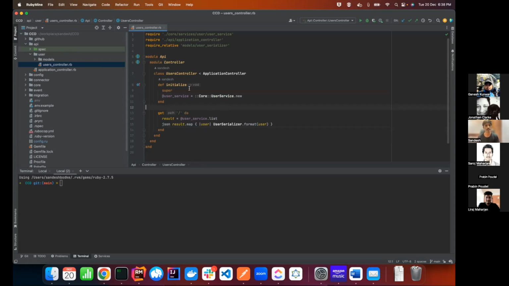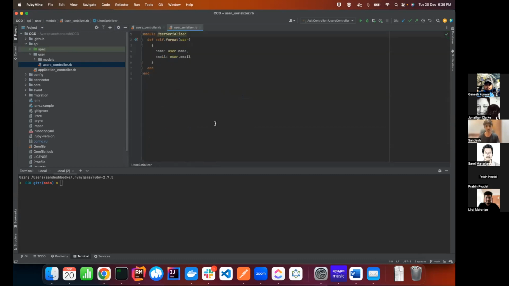You can see in the code that I have defined the user controller. Here I have injected the user service, and I'm calling the user service directly from the API layer. It's not doing anything else, just rendering the JSON with the help of the user serializer.